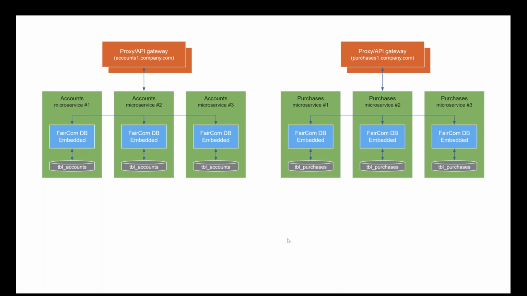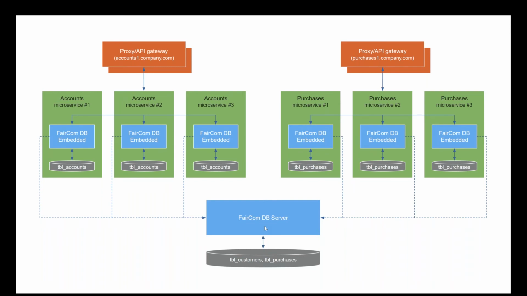So the way we start out is I would have these FairCom DB embedded databases replicating to each other. And here we just did bidirectional replication, or many-to-many clustering, depending on how you want to think about it, which would allow us to round robin our requests to any instance of a particular microservice. But it could be primary replica, in which case you might route writes, say puts and posts, to microservice number 1, and then load balance any gets to microservices 2 and 3. There's lots of options there. But for this one, we'll go this approach.